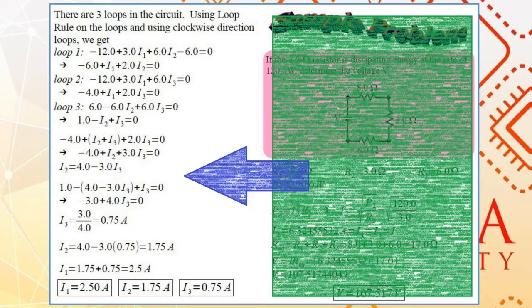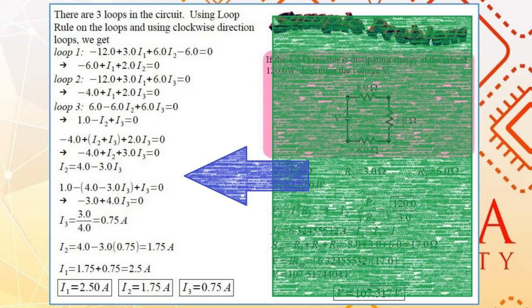You will notice that in this problem, we used Kirchhoff's rules to analyze the circuit. Whereas in the previous example, we used simply Ohm's law and resistors in series and in parallel connection to analyze the circuit. That's because in the previous example, there's only one voltage source. Ohm's law and resistors in series and parallel connection are more than enough to analyze the circuit. But if there are more than one voltage source, like here in this example, wherein you have two voltage sources, it's advisable to use a more powerful analytical tool like Kirchhoff's rules.